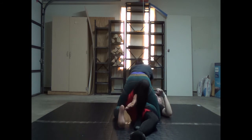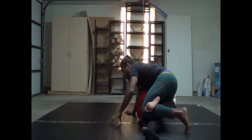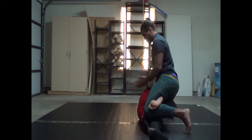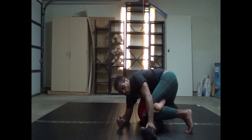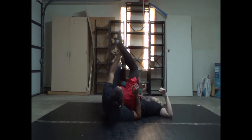I'm going to walk, and I'm going to figure four my legs as I take myself perpendicular to his hips. Okay? I am perpendicular to his hips. I don't want to be facing his head anymore. I'm going to trap his opposite leg. I'm going to tuck my elbow behind his knee, and I'm going to hit my roll.